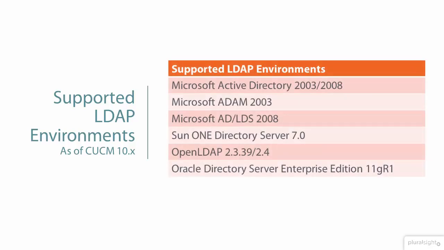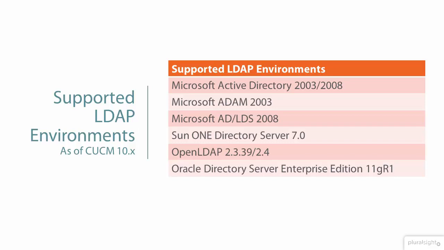Currently, supported LDAP environments are Microsoft Active Directory 2003 and 2008, they used to support 2000. I think it just rolled off in the most recent iteration of the chart. Microsoft ADAM 2003, Microsoft AD LDS 2008, Sun One Directory Server 7.0, OpenLDAP 2.3.39 and 2.4, and Oracle Directory Server Enterprise Edition 11gR1.